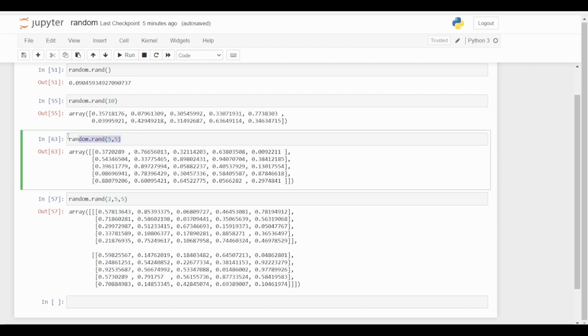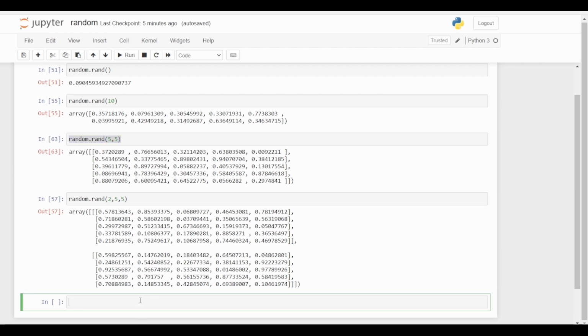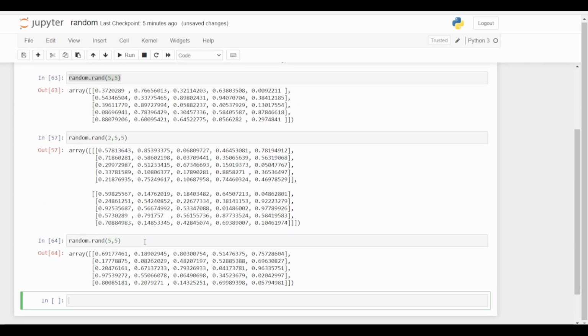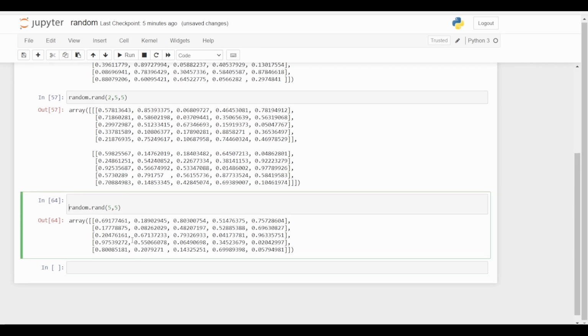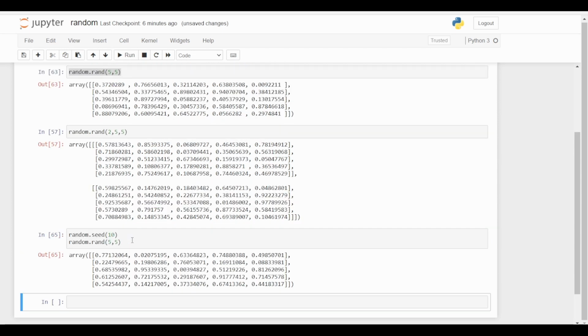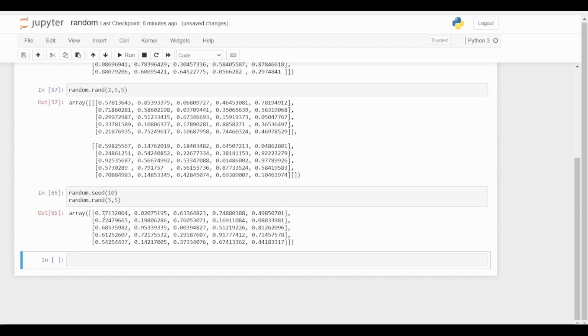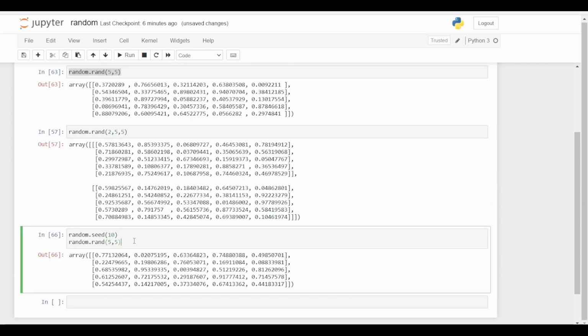Let me show you one example. I'll execute the same line over here, and you can see some random numbers. Now on top of that, I'll set one seed value. By default, it takes the current system time. Now I'll implement one seed value by passing a value. Let's say I keep 10 as my seed value. If I execute this, you can see the first value is 0.77. If I re-execute this cell, you can see the values are still intact.